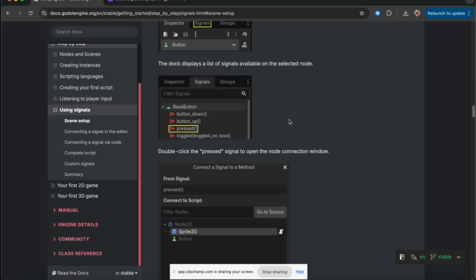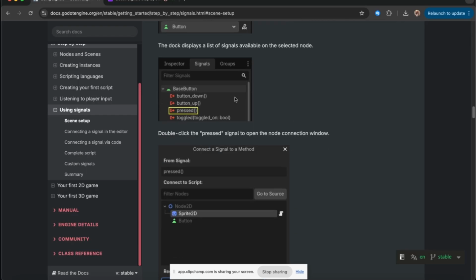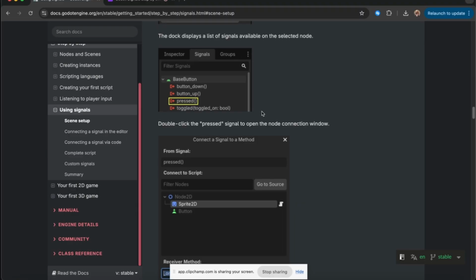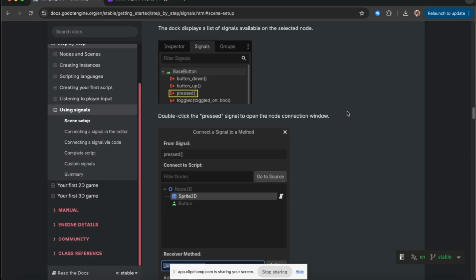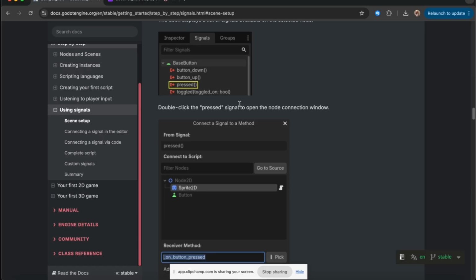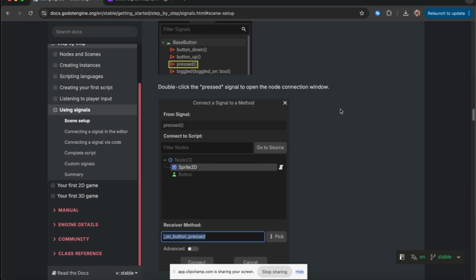We're looking for the pressed. So I guess all different types of objects can expose different types of signals that the button can generate, and you can connect to functions, function callback handlers for those events, for those signals.